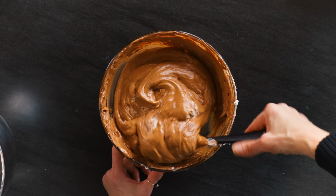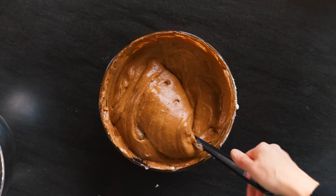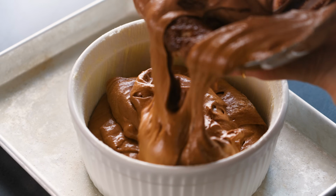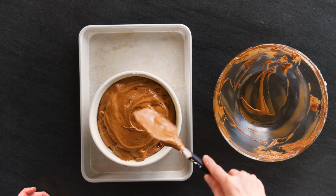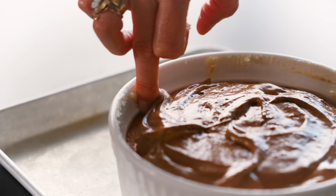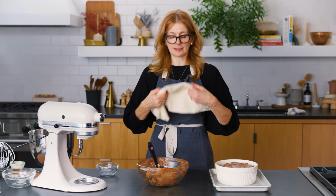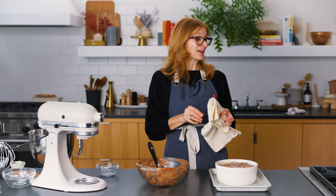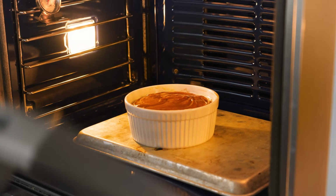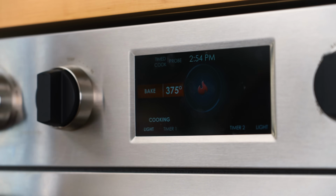A few streaks are fine, but don't stress it. If you see a few streaks like that, it's not a big deal. Okay, and we're gonna do the same thing that we did before. We're just gonna create a little ledge between the souffle and the dish for extra rise. Do I have chocolate on my face? Miraculously. And then we're gonna put this in our preheated oven, which is preheated to 400. And then as soon as we put it in, we lower the heat to 375.